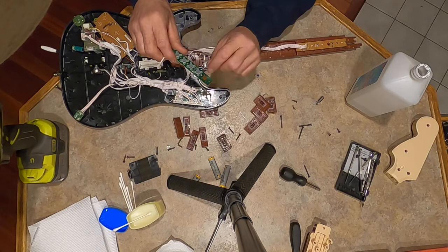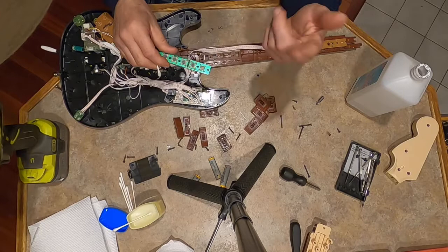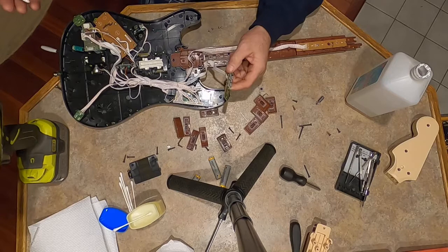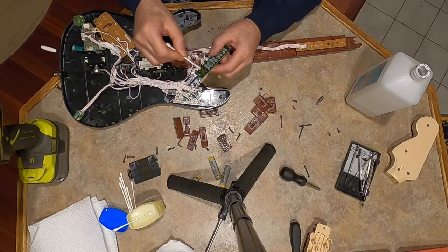So what I think is going on is it's getting clouded with either dust or dirt. You probably can't see it because of this camera I'm using, but there's an imprint of this black rubber piece. And I think that's all it is, that it's just got dirt or dust or a buildup of whatever remnants. So what I did was took an eraser, which I gotta go get. I took an eraser and just went over this, not hard, just fine. And then I cleaned up the contact bar, the copper here, with the Q-tip and the alcohol, and that did the trick.